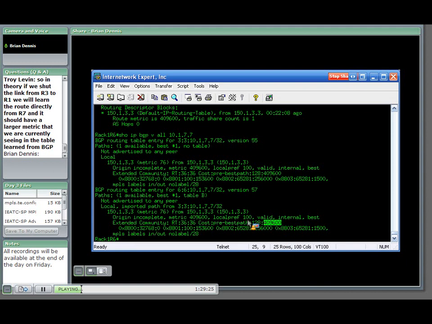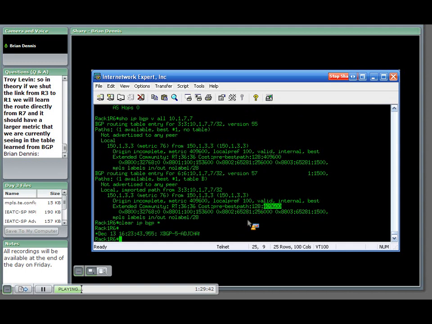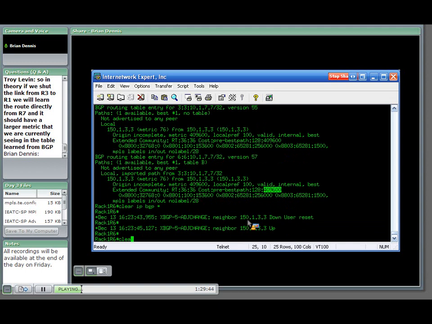This question here says, in theory, if we shut down the link from R3 to R1, we will learn the route directly from R7, and it should have a higher metric. That is correct. We could clear IP BGP star, clear all the BGP here.